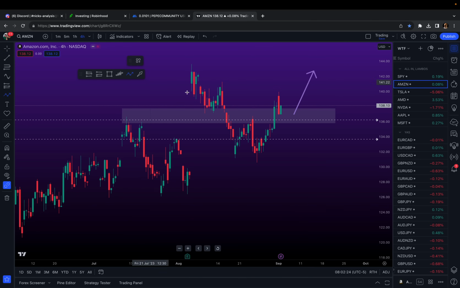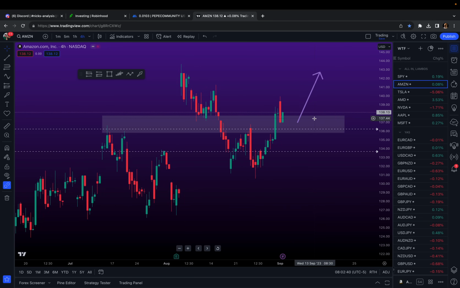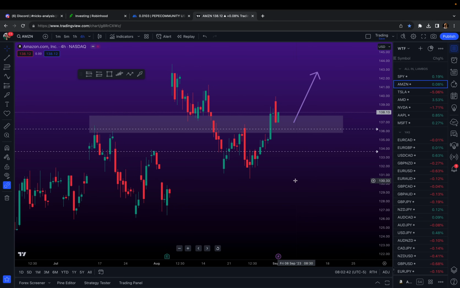It just gives you a way to say, if I enter here and price breaks below this area and goes down here, below the support zone, then I can close the trade at a loss. But if it bounces here and goes up, then I can close the trade at a little bit bigger of a profit, such that even if you have a 50% win rate, if you just make a little bit more than you lose long term, you just do that over and over and over again.